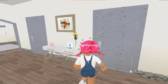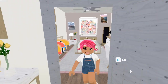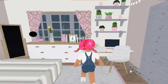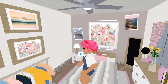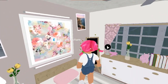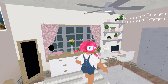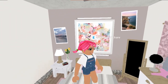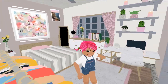Next we have the teenagers bedroom. So it's like an older kids bedroom, and I love this room. This is possibly my favorite one. I was trying to close the door there, not sit on the desk, but I added a desk here. Well, I've added this whole room to be honest, so all of this furniture I've added. But this is the little teenagers bedroom, and I just feel like it looks super duper cute. I'm super happy with how it's turned out in the end. It's just super nice. I have some Polaroids about and some really pretty pictures, and it's just a really nice little room, so I'm definitely happy with this.